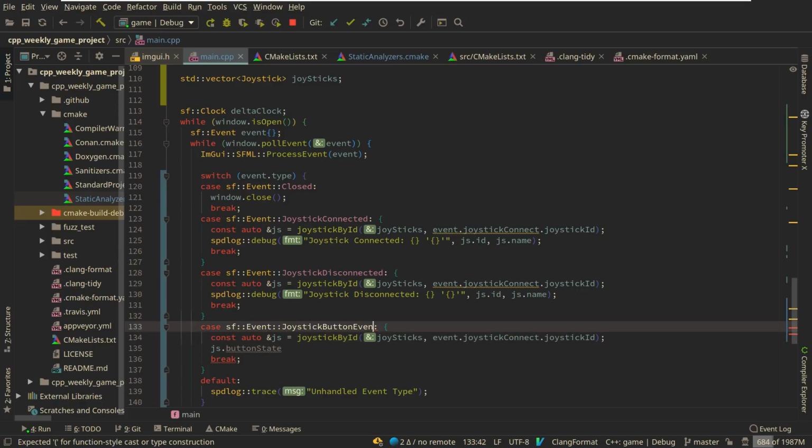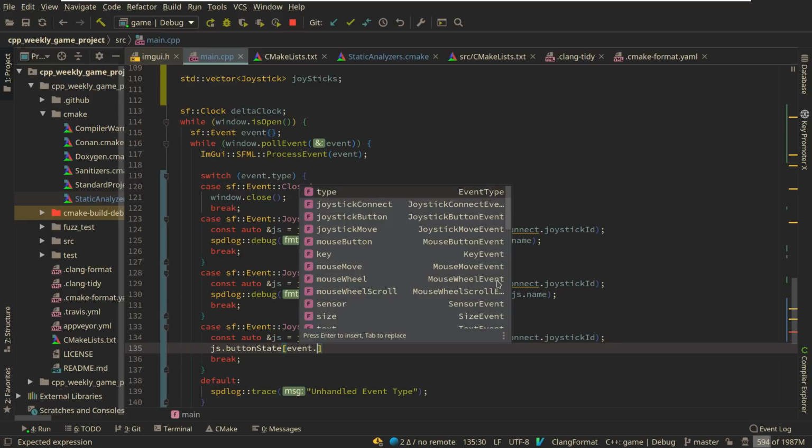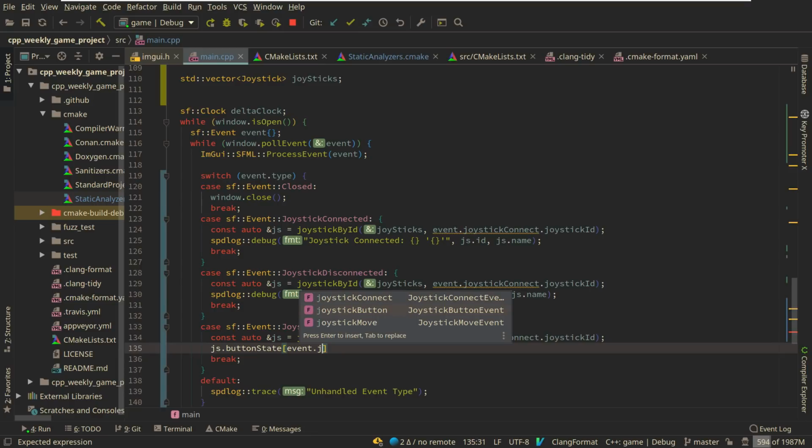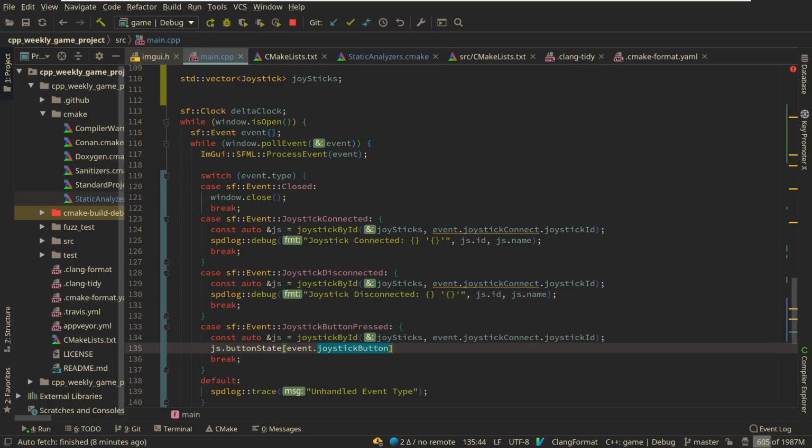I keep doing this. This is easy to do here. So this is a button pressed event. And then I need to say that the button indicated to the joystick button event.